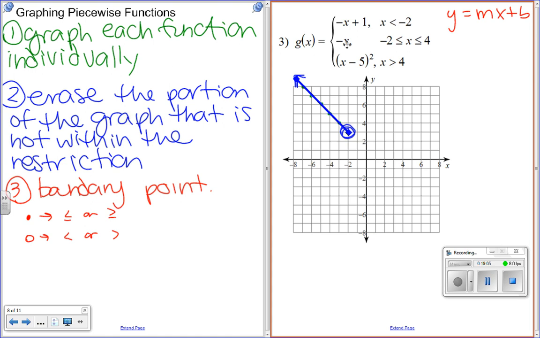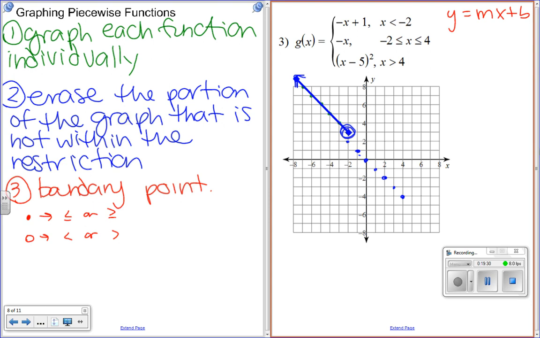It has an intercept of 0 since there is nothing added there, so I'm going to start at 0. And it also has a negative 1 slope, so I can count this in a very similar way. While you're doing it, be thinking about your restriction. This tells me it goes from negative 2 to 4. So I want all of these points in the middle all the way up to 4. This is where you can stop counting if you want to, because I would go past 4 on the x-axis.